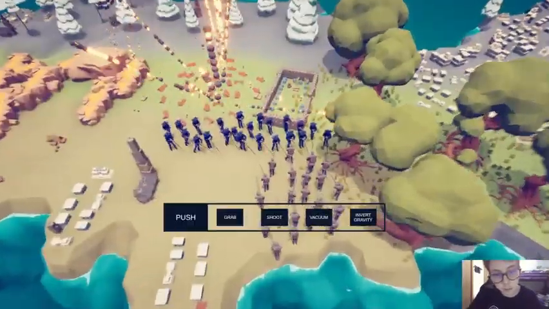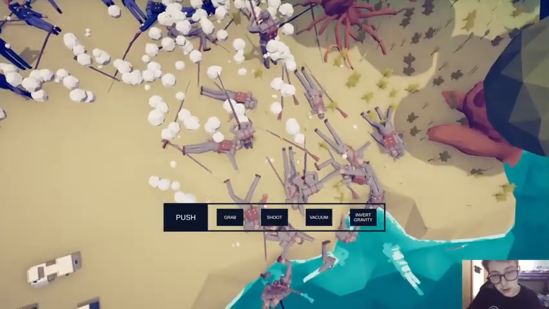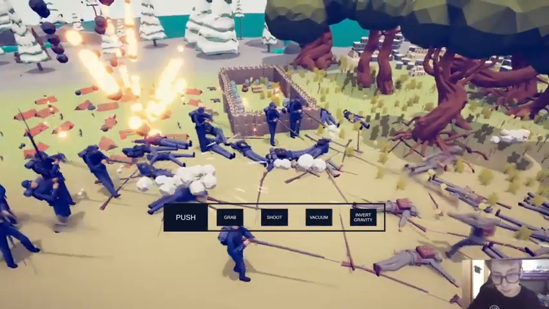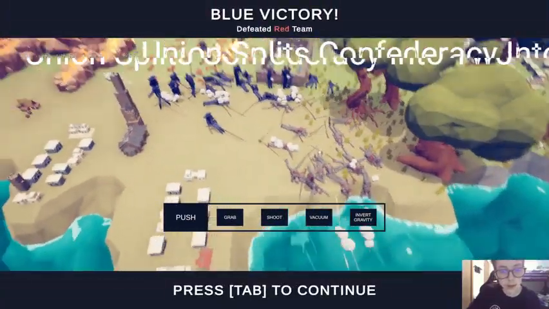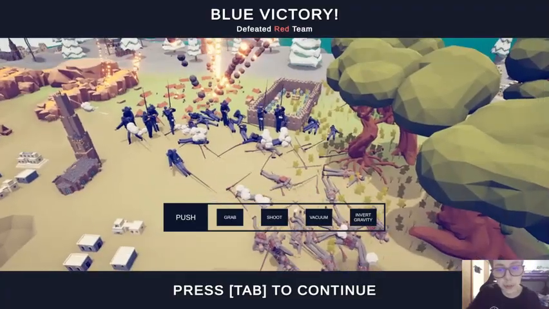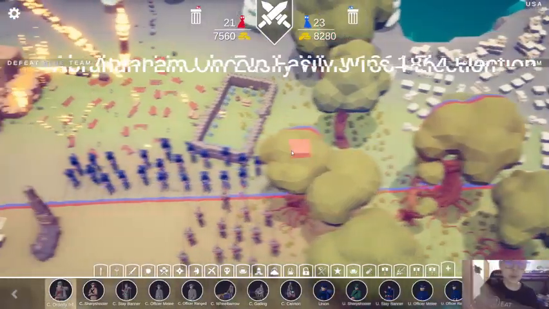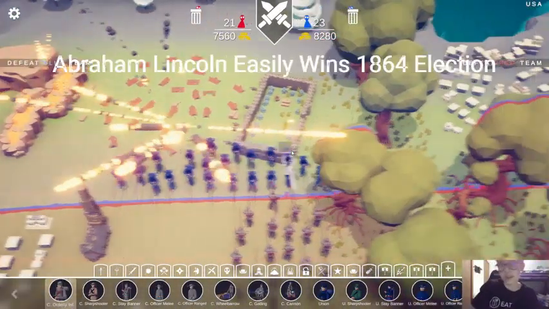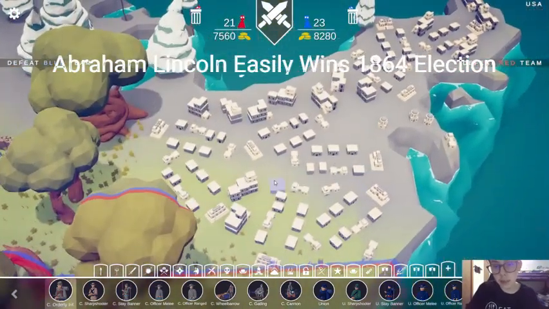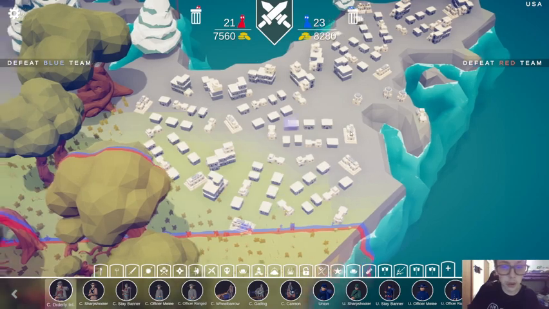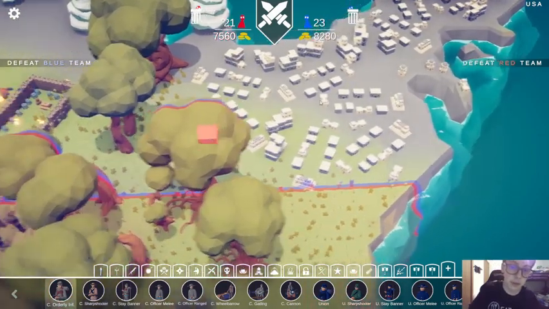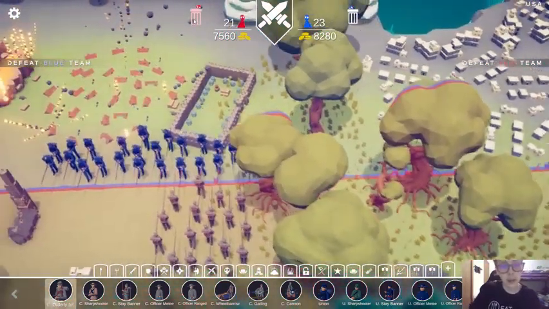Something probably like this happens. They destroyed the Confederacy forces, shoved right into them, and destroyed them, and eventually split the Confederacy into two because they were able to take control of the Mississippi River. He wins the election with ease, a landslide victory, and then he appoints Ulysses S. Grant as his general, and he orders him to come over here, and something like this happens.